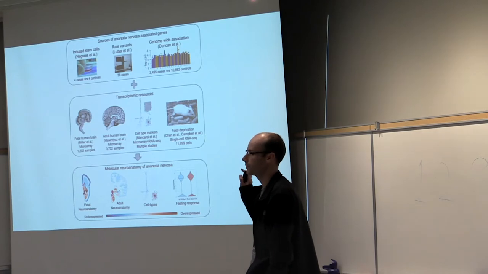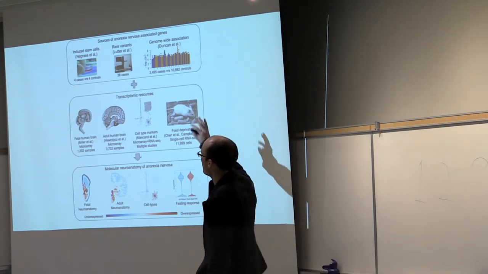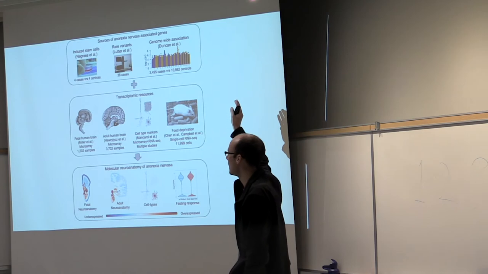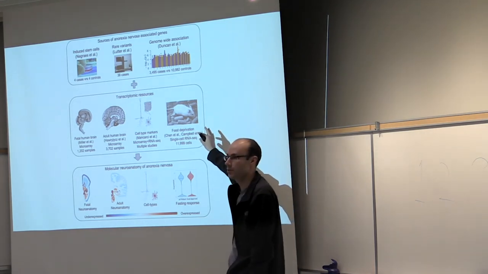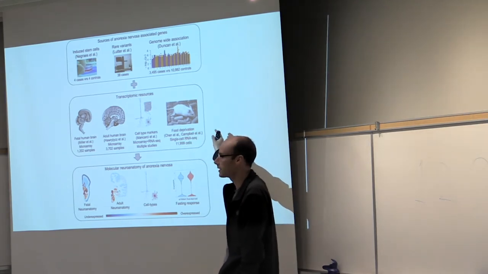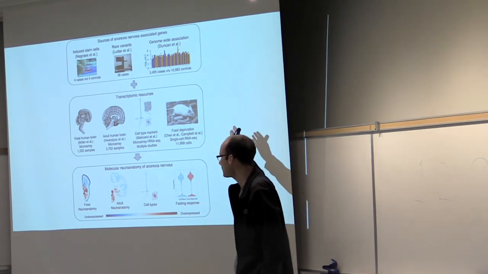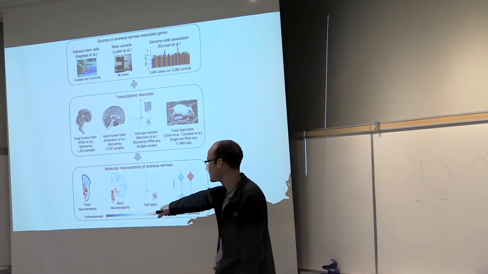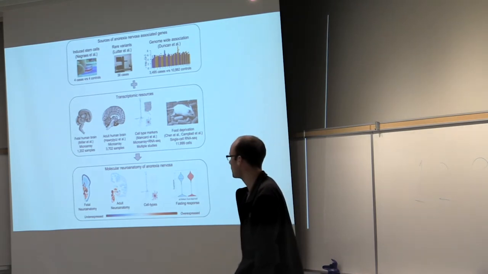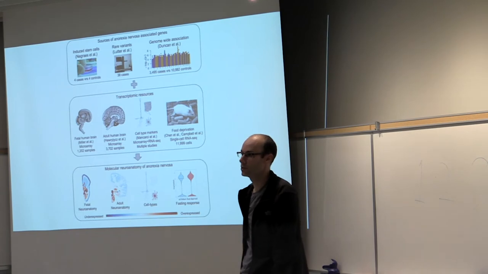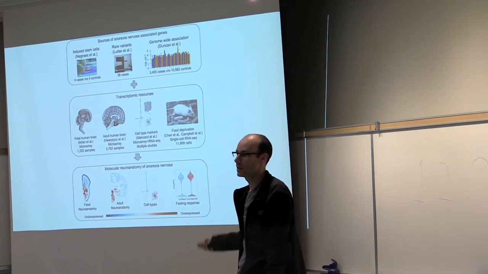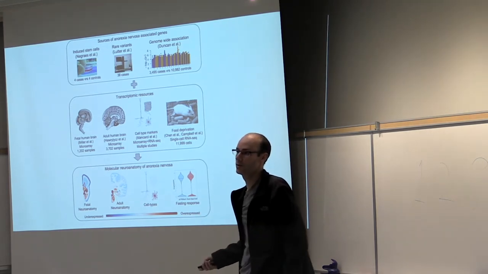One example of this work is an anorexia nervosa study. We take genes associated with the disorder — genetic findings not tied to any specific tissue or part of the brain — and project them onto transcriptomic resources: atlases of the brain that measure gene expression across the brain or in certain types of cells. We also look in studies of food deprivation. This adds color to the findings in terms of whether genes are underexpressed or overexpressed. It's a contextualization or characterization of genes — like gene ontology enrichment analysis, but using other data sets: cross-state development, cell type, species, or neuroanatomy.